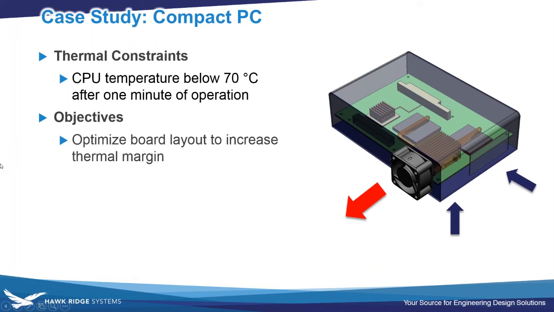We're going to try to see what changes we might make to the layout of the board to figure out if those components are going to be below their thermal constraint, which in this case we're going to say is 70 degrees. And to make sure that the mechanical design changes we want to try will give us a good conclusion, we need to make sure that we're capturing how that chip is going to behave accurately.